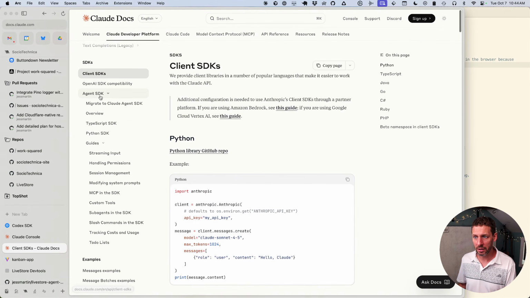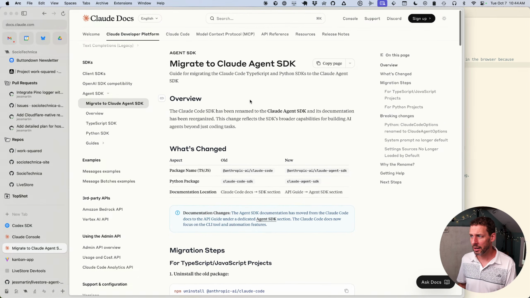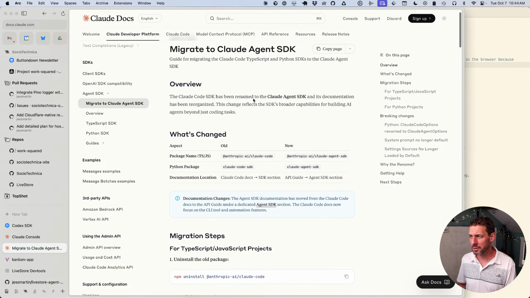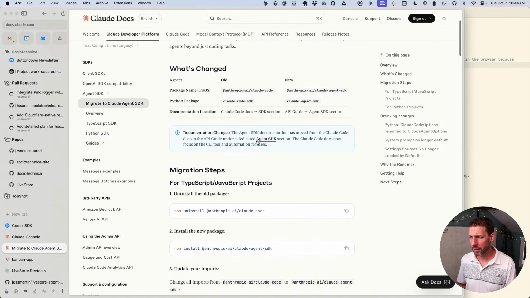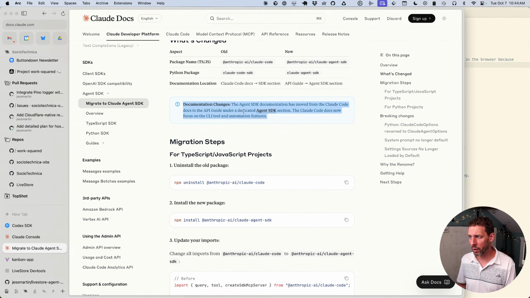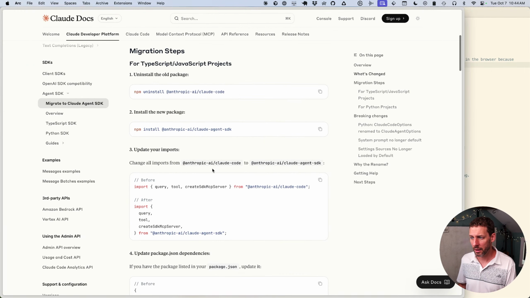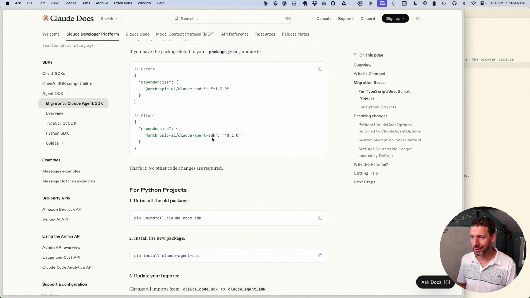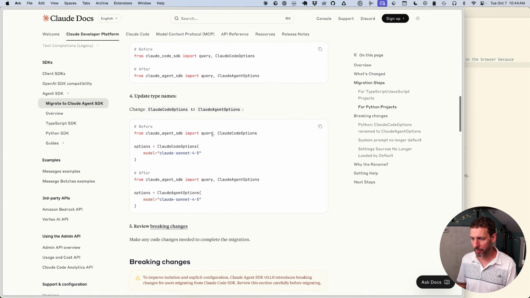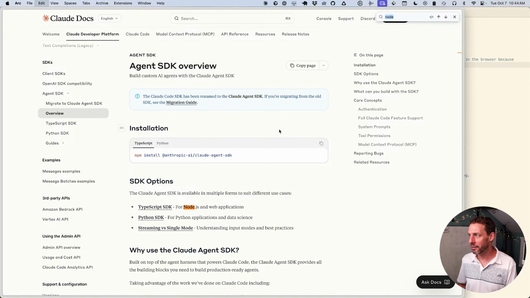So out of curiosity, Agent SDK, migrating the TypeScript, renamed, what's changed, Python package. I'm sure there's something obvious that I just read right by last time. Install the new package, dependencies. So far, seeing nothing about Node. In fact, it's not even found on this page. Okay, yeah, all right. Is it found on this one? Here we go. Okay, there's a tiny little sentence: for Node.js and web applications.